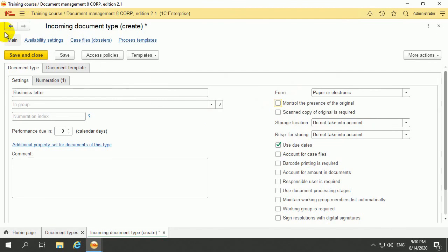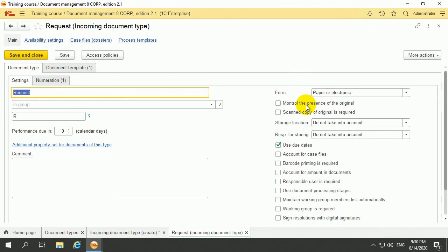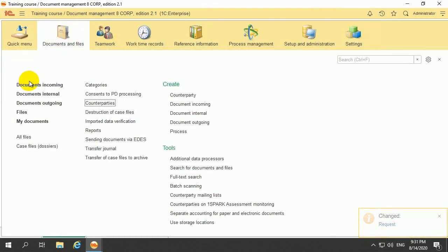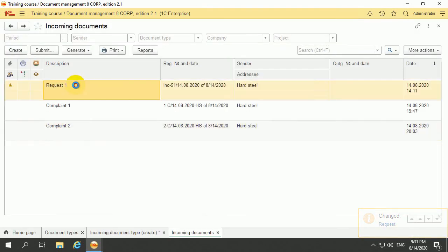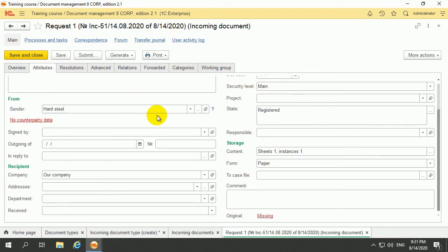if we go back to the request and ticket the saving clause and go to the incoming document, open our request, we see that original is missing, and also in the attributes we see that original is missing.